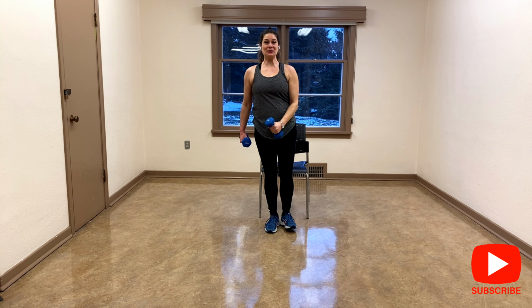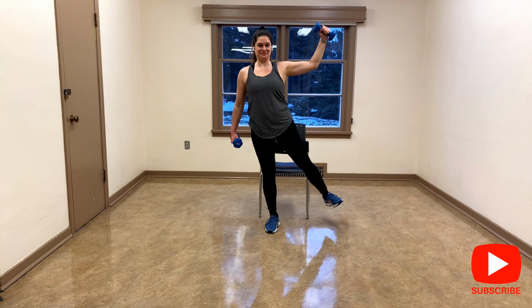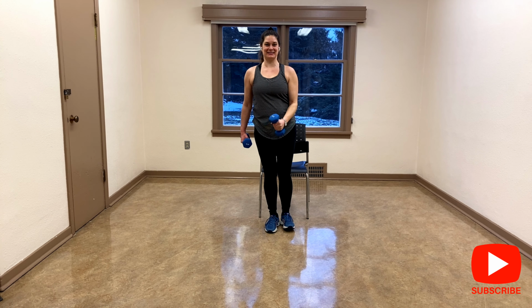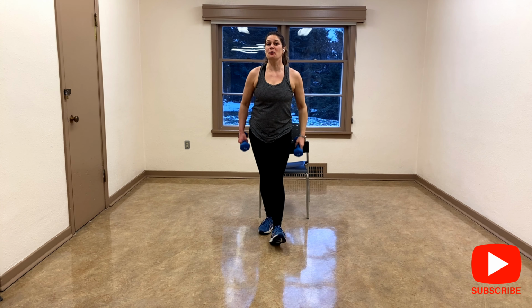6, 5, 4. That's it. 3, and 2. And last one. Nice, and release and rotate your shoulders. So we're done with the weights.